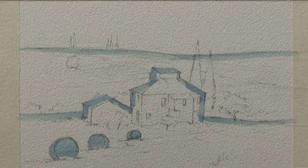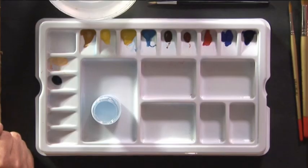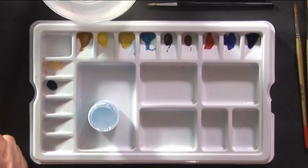Hello, I'm Geoff Kersey and in this scene I've chosen an abandoned farmhouse in Tuscany. It gives me an opportunity to use some lovely rich tones and colours and also to get that texture in the stonework of the old buildings. It does need me to use a slightly different palette to my usual choice to get these lovely rich warm colours.